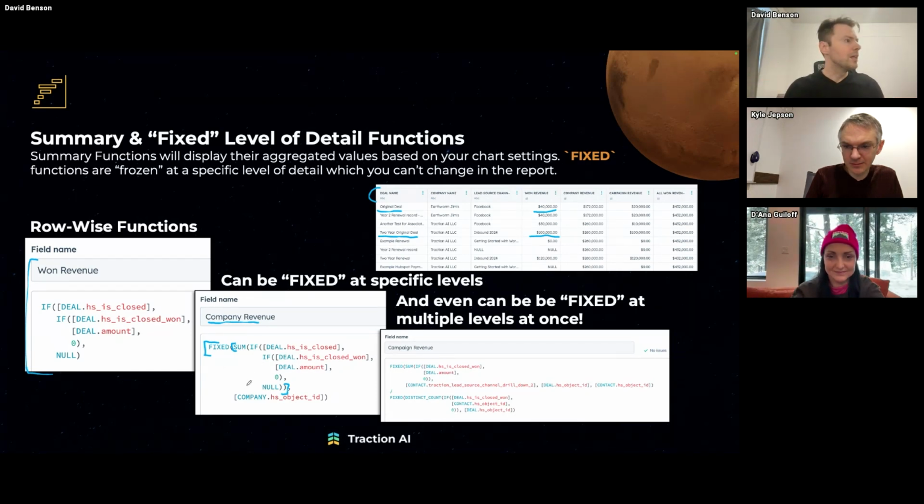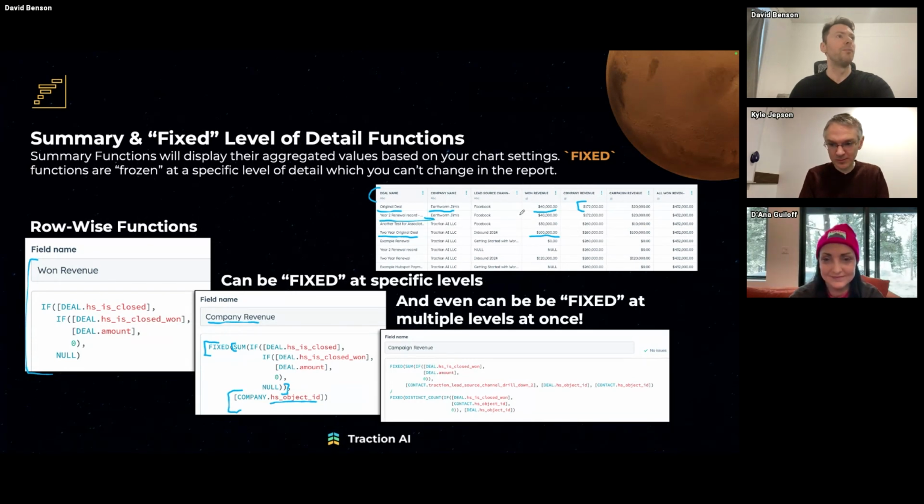We want to sum this on the company ID. This deal name is associated with our good friends over at Earthworm Gyms. They've closed $172,000. We have another deal in this example with them, worth $40,000, but you'll notice the rows here are both the same. Incredibly powerful.